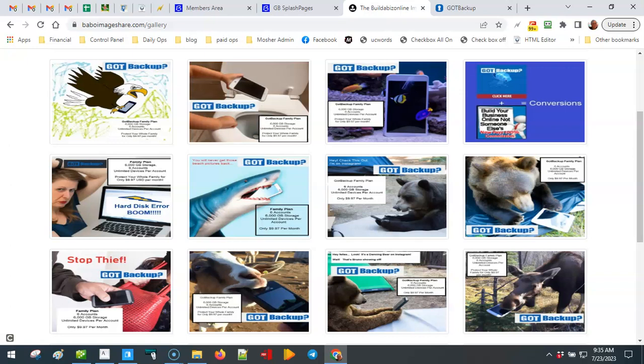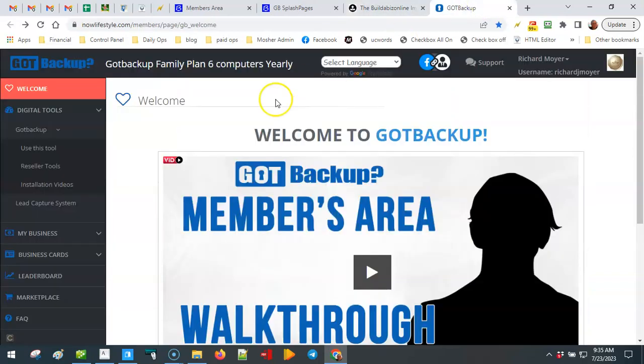So what we do here is we're going to use the native GotBackup autoresponder in your GotBackup tools, your reseller tools, and lead capture system. You're going to use that to capture the information rather than trying to reinvent the wheel. In order to get our people's attention, we're going to put a new front end on that, meaning a splash page, where all they have to do is see that image, click on it, and it'll bring them to your reseller tools.